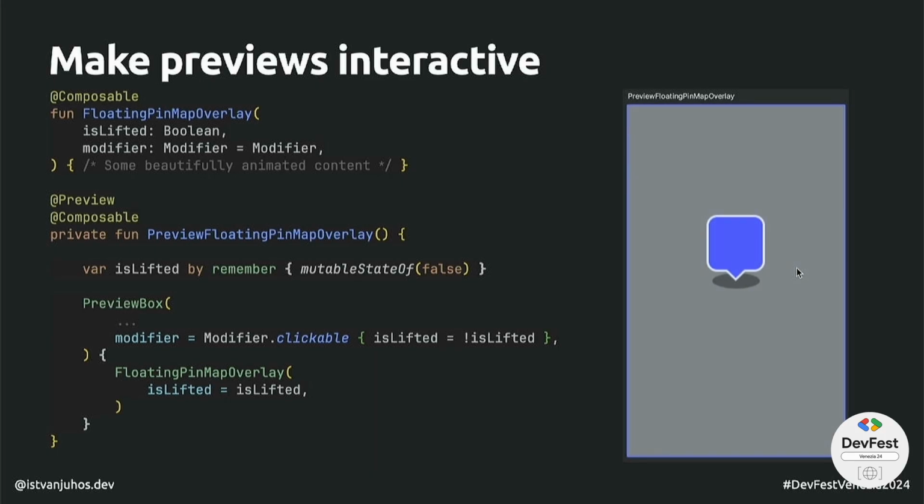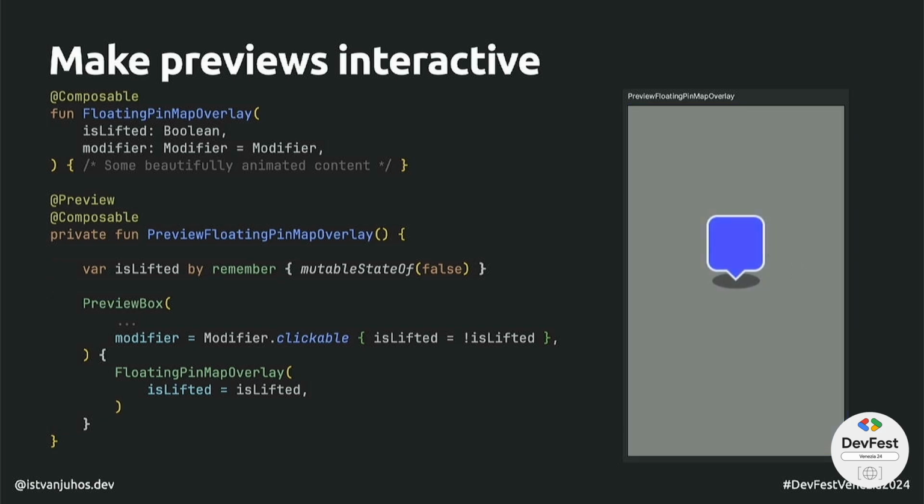to achieve something like this in Android Studio. Of course, this doesn't work yet in Fleet, because Fleet doesn't render the composables in a runtime. They render it statically as an image. But it works, and we can see what will happen if we move the map.